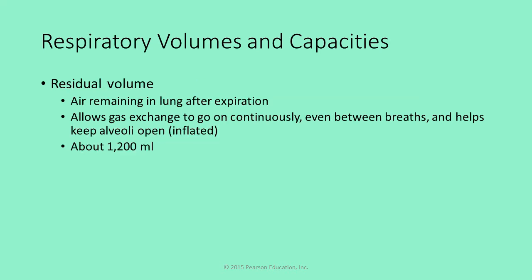Residual volume, this is the amount of air that's left in the lungs after expiration. The reason you don't exhale all of the air in the lungs is, number one, you want to keep the alveoli open. You don't want them to collapse. You want gas exchange to occur continuously. So even between your breaths, you want gas exchange to be occurring. So there's always some air that is left in the lungs.